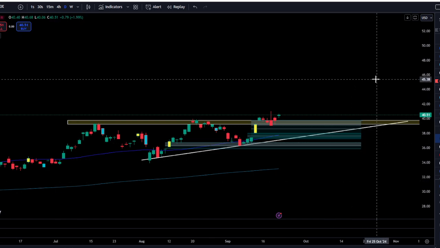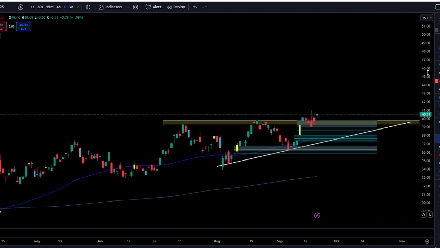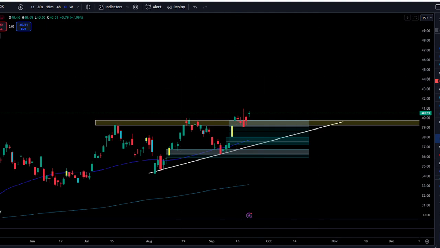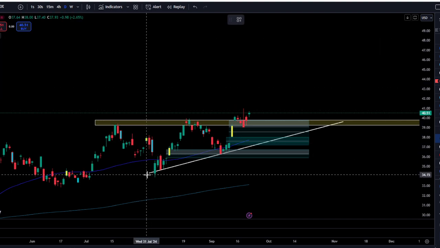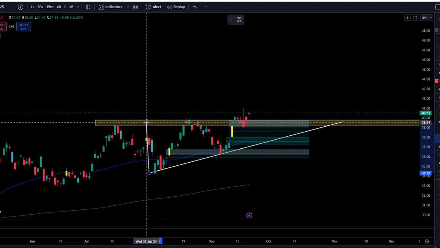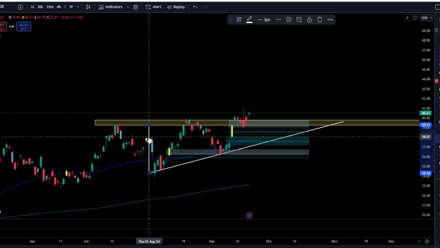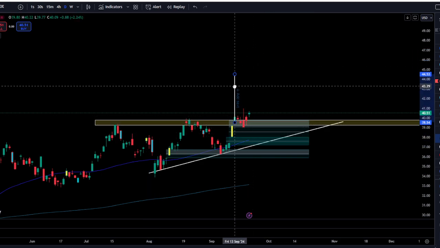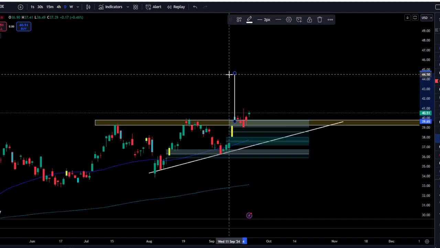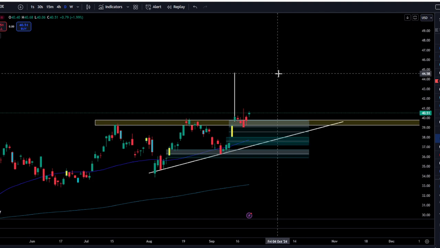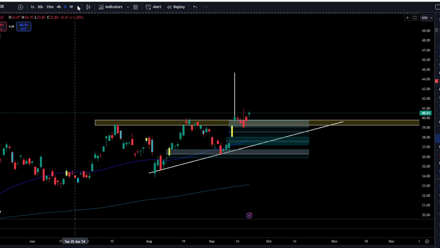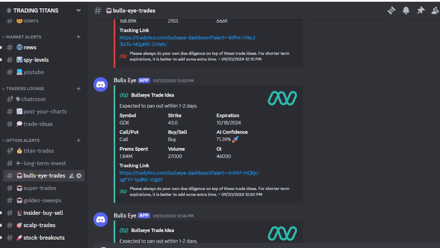Now, if we want to measure this ascending triangle, right? We're just gonna run through this real quick so you guys get an idea of what type of confirmation I would want to look for. We measure the projected move for this ascending triangle. So all you do is you measure the open and close of the ascending triangle and drag it to the breaking point. So our target will be 44.5, $45, give or take. That would be our projected target for this move, which pretty much falls in line with the strike price the bot is alerting, which is around $43. So just something to keep in mind here.